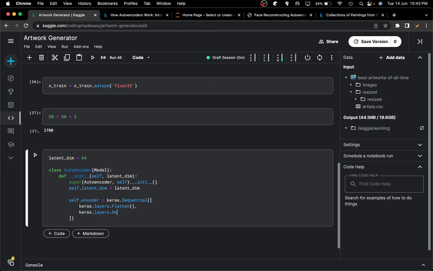Alright, cool. So this is gonna have a keras.layers.dense. Now I probably should be providing something else, but I'm not gonna do that for now. We can just do 2700, activation sigmoid.